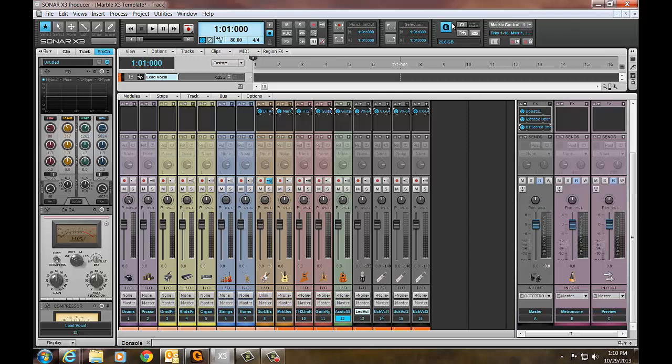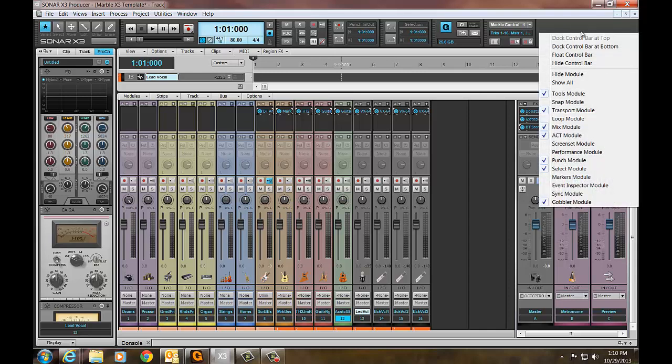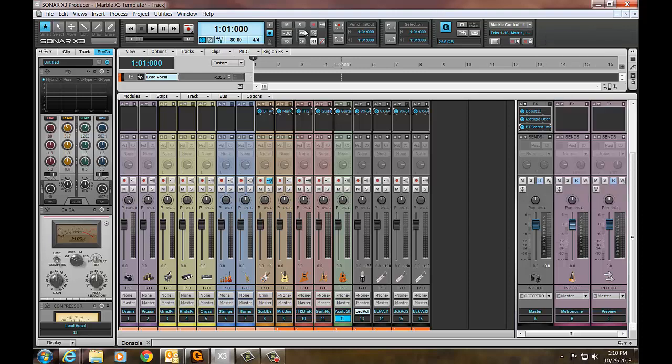And then you can set them up any way you want. You can just pick one of these. These are all just modules. You can just drag them right to left, left to right, put them wherever you want them. Customize your screen. So good thing to right click and make sure you have your control bar set up.